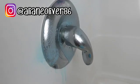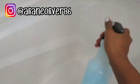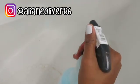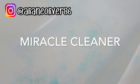So I'm gonna spray that again. I'm gonna spray the whole tub, and we are gonna leave it sitting for quite a bit, and then I guess we're just supposed to rinse it off, and the vinegar and the Dawn is supposed to just pretty much clean off everything. Okay, so I have sprayed pretty much the whole tub. I am going to let it sit for 1 hour, and then I'm gonna come back and we're gonna see how this is gonna work. Is it really the miracle worker? We'll check it out soon.